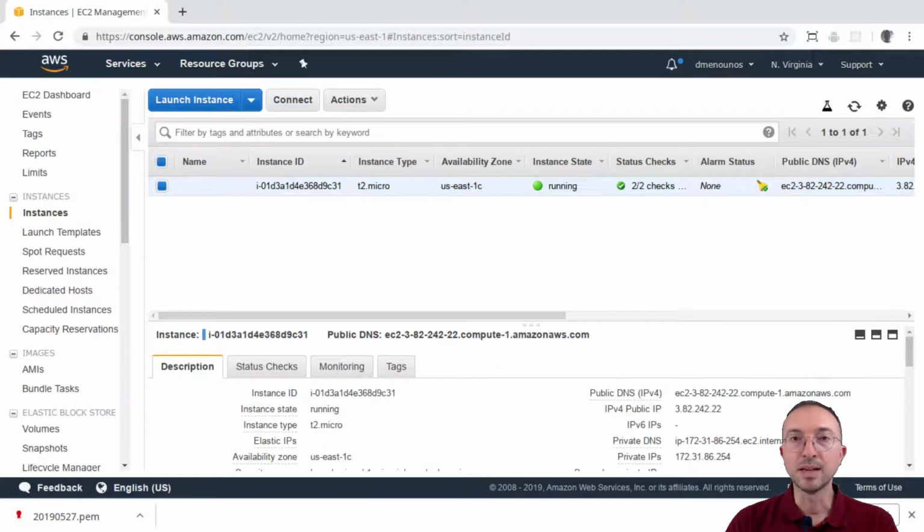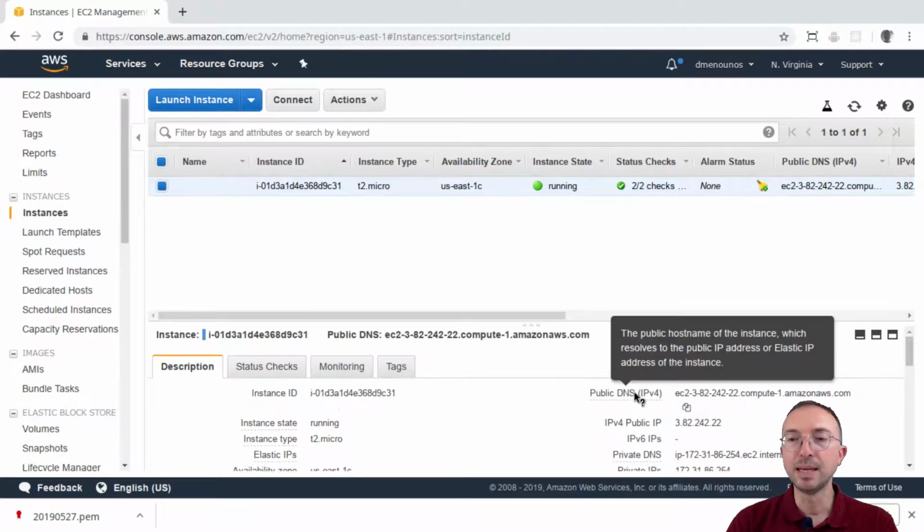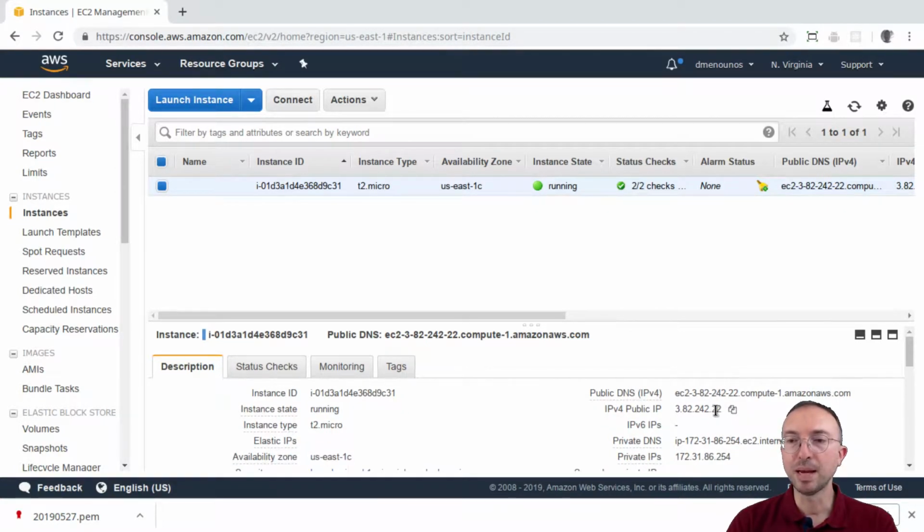Now that our instance is started, as we can see from this field here, we can log in to it. To do that, we will have to have a program that supports the Secure Shell protocol. In Linux, which I use, this is called simply SSH. In Windows, you can use the PuTTY program. Okay, in order to log in, we will have to copy the IP address of the machine or the public DNS name. I will simply use the IP address. I will click on this icon to copy the address into the computer clipboard, and then I will switch to my terminal to connect to it.